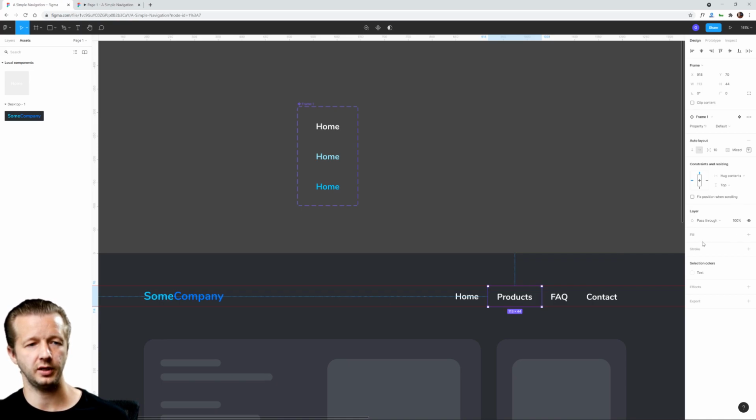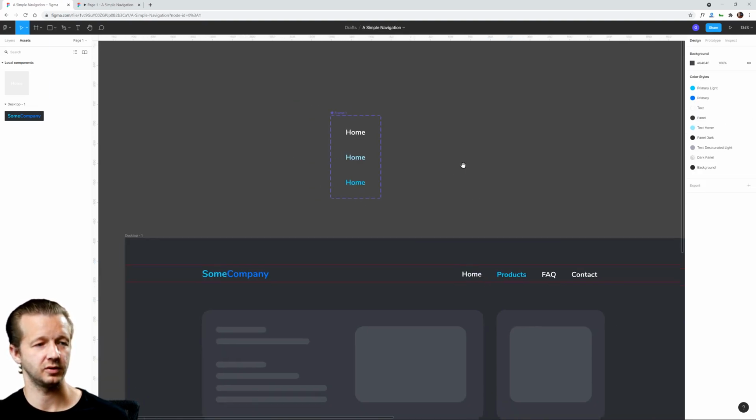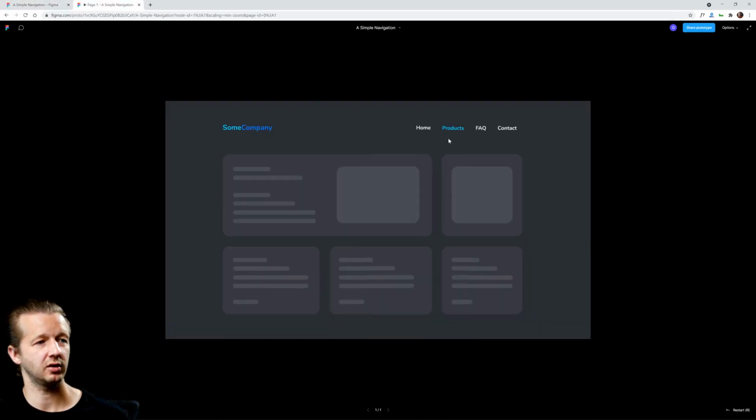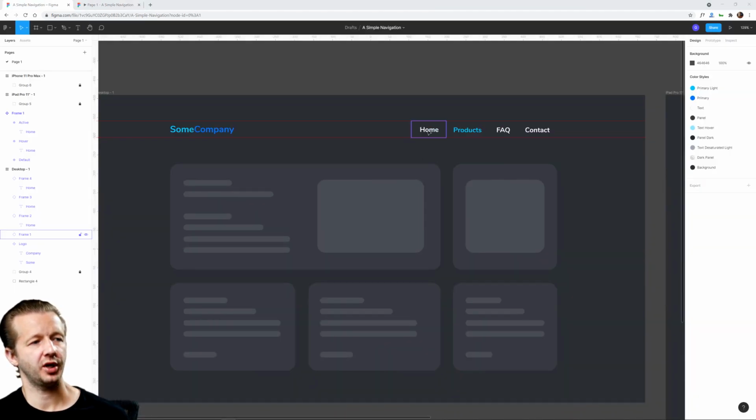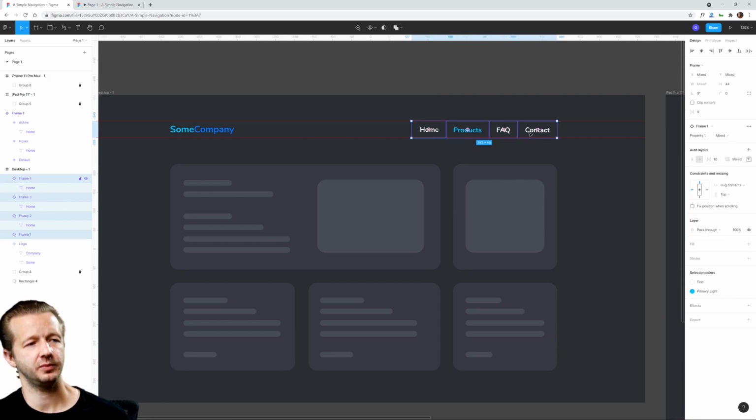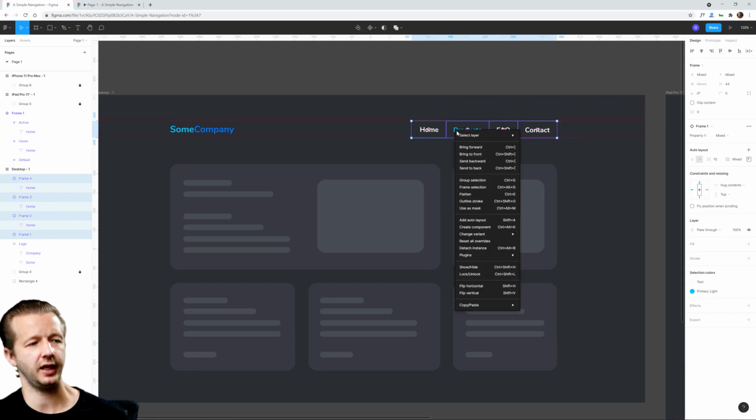So then we can change from text to primary. Oops, sorry, wrong area. What we want to do is change this from default to active. All right, so now if we go back, there we go. Now we can take these 4 elements and right click and choose to add, or Shift A, an auto layout, and that way we can create extra white space between these elements if we wish.